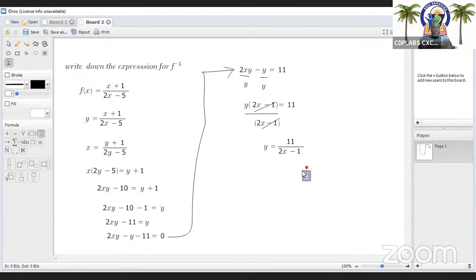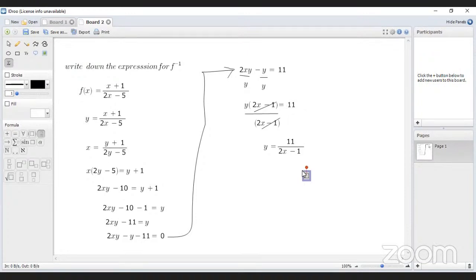So let's rehearse the steps. You write about the function that is given to find the inverse of. You rewrite it, turn f of x into y. That's the first step. Step number 1, you transpose or exchange the position of the variables, so where x is, you put y, and where y is, you put x. Then you cross multiply.